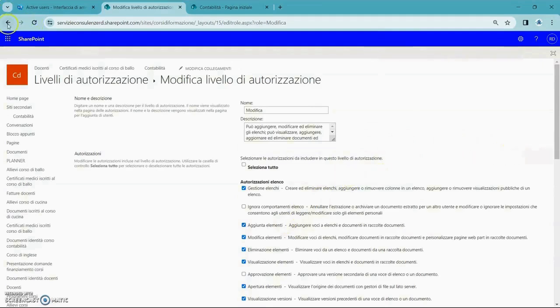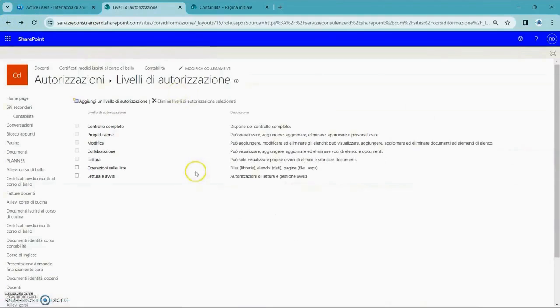What does Office 365 suggest to us? You can find it in all Office 365 guides, mainly in Microsoft support. It advises us not to modify these default authorization levels, which are evidently studied scientifically by Microsoft.